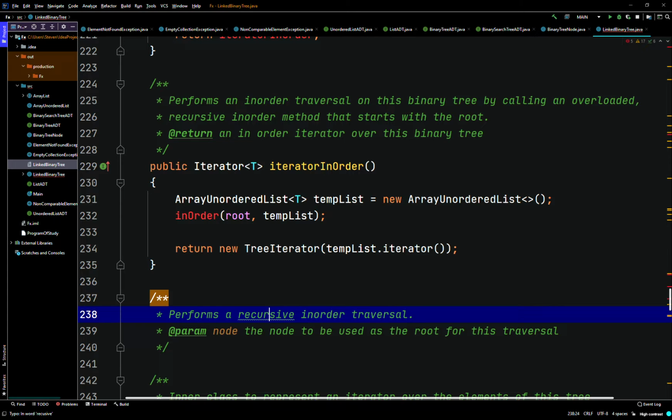Whoops. That's what happens when you type multiple sentences without looking at your screen. I'm always looking at the notes most of the time. So @param tempList, excuse me, tempList, a temporary list for use in this traversal.